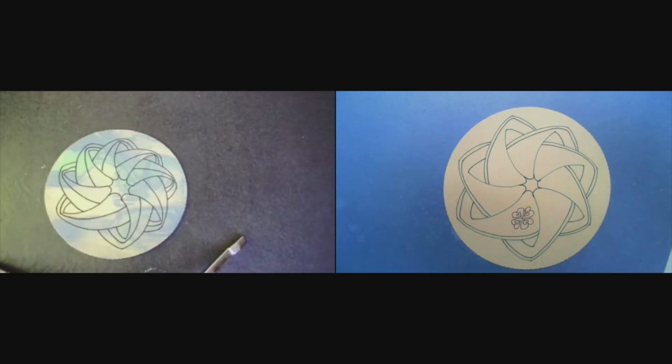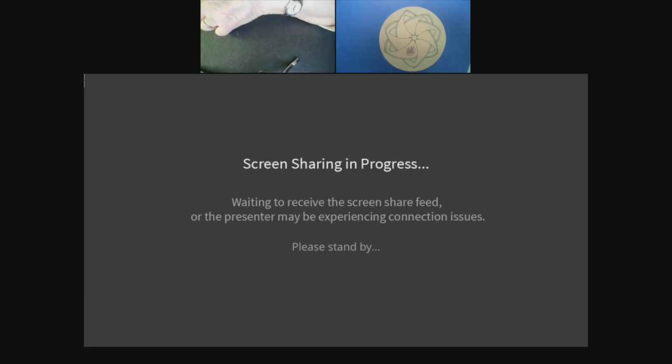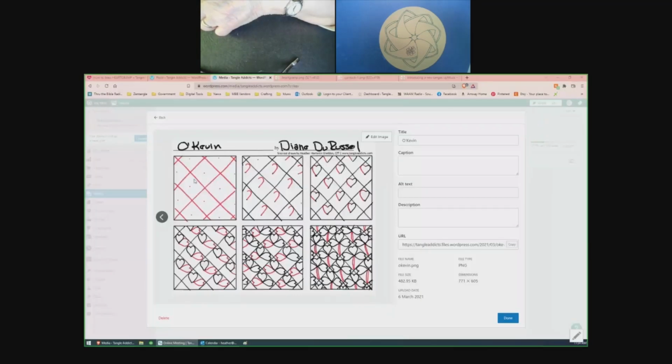Yeah, and this was a grid pattern. I can show it really quick too. It was a grid pattern, but kind of on the diagonal, so that the shamrocks come out right.